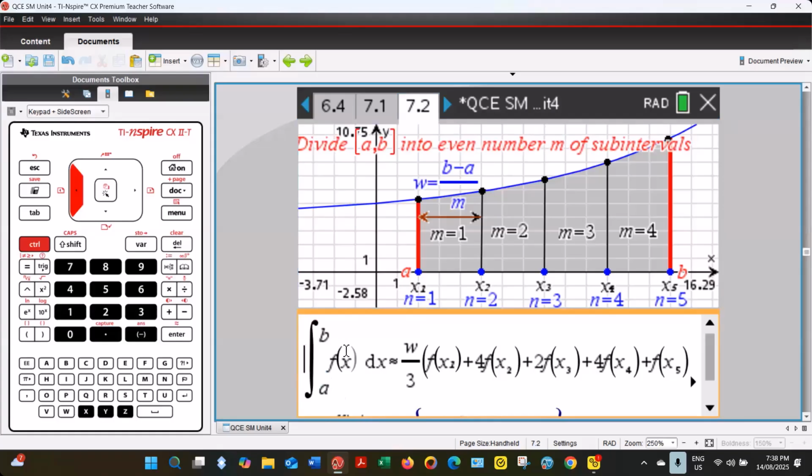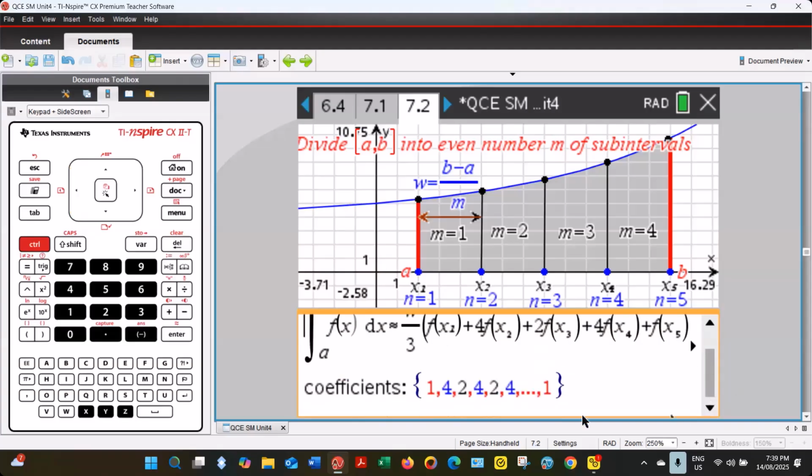The integral from A to B of f of x dx is approximately the subinterval width divided by 3, and then you've got the f of x1, f of x2, f of x3, up to f of xm plus 1, if you use my convention, with the coefficients going 1 for the first and last term, and then alternating between 4 and 2. So all the even terms are 4, and the other terms are 2.